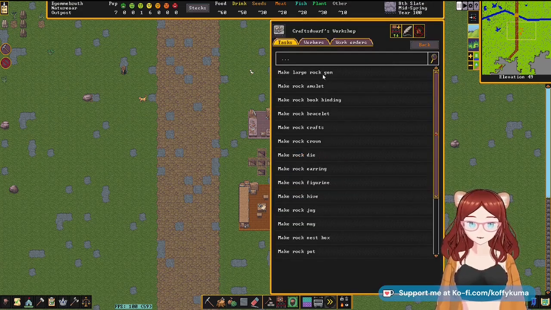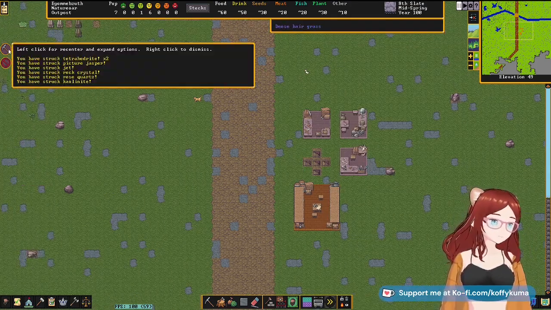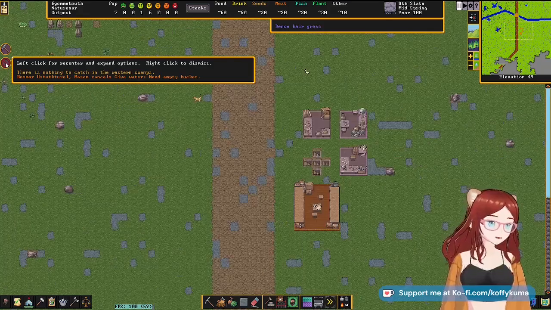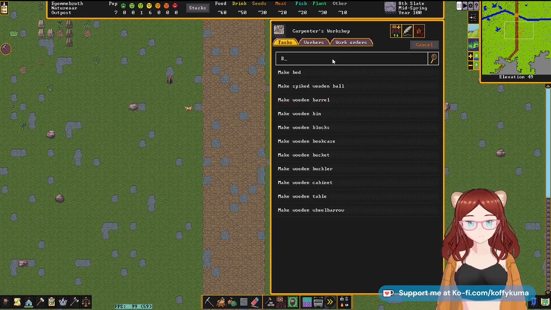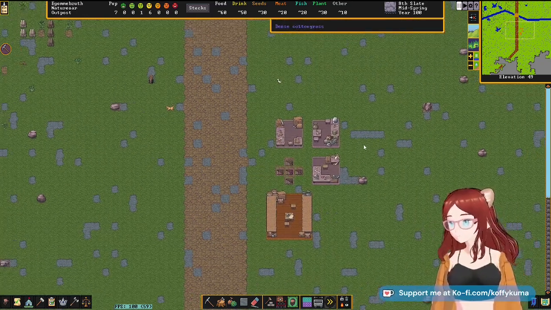Now I want you to make rock crafts on repeat. Nothing to catch in the western swamp. Mason cancels give water, needs empty buckets. I don't know who you're giving water to, but let's make a bucket.